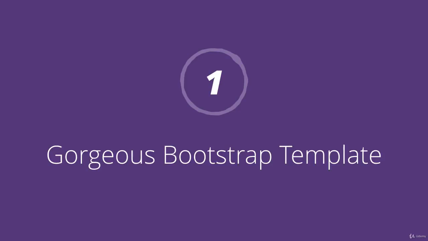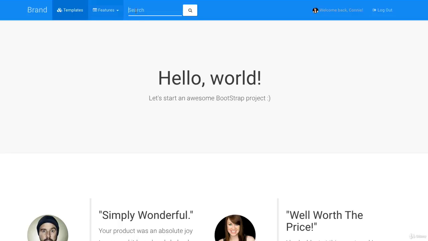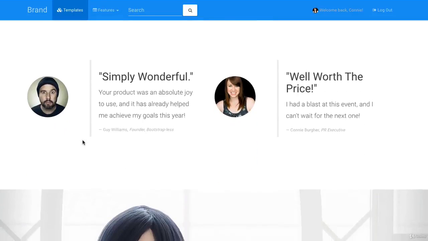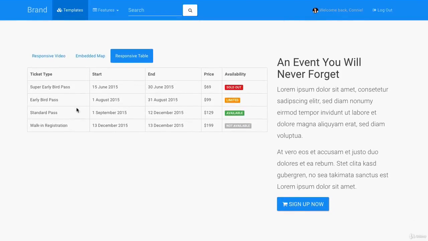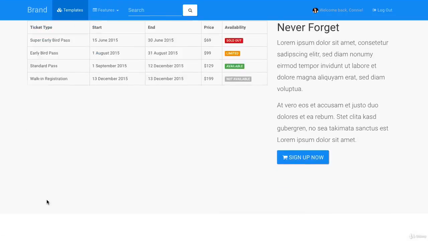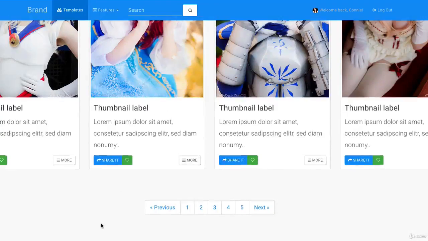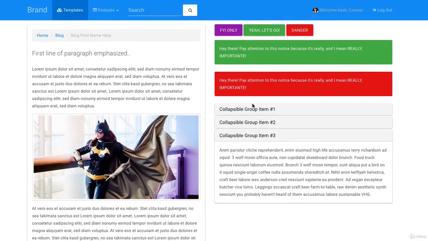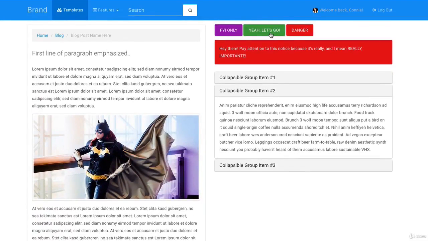Number 1. I've built a gorgeous Bootstrap template that you can play around with, reverse engineer and reuse for your own website building project. This template took a week to create from scratch, and I've incorporated as many real-life elements as you'll need to start your own site or page. You'll be able to see Bootstrap in action and check out the code to understand how the parts fit together. Everything is built in sections, so you can easily copy only the parts you want, or you can even move things around.